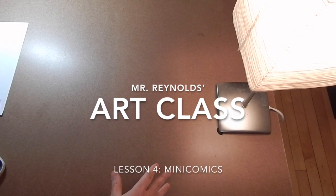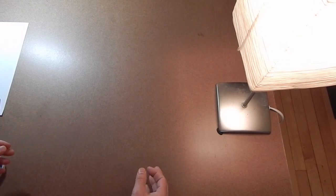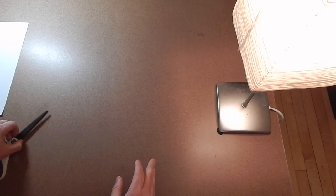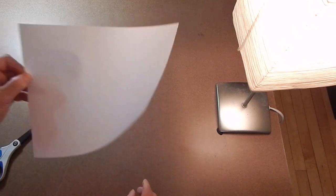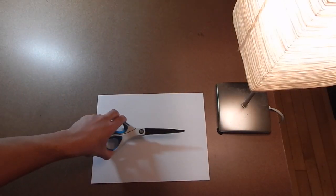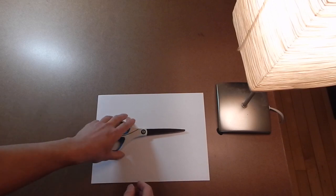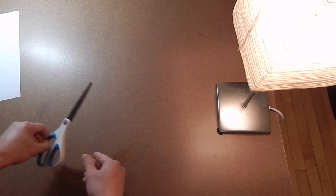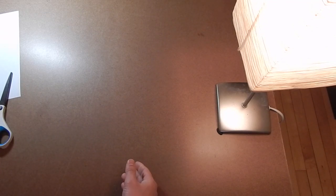Hello. Today, what we're going to make is a mini comic. To make one, you're going to need a couple things. One, a piece of paper. And two, a pair of scissors to get you started. Let's begin by looking at one and seeing what they'll look like.